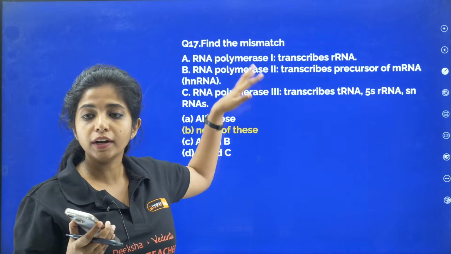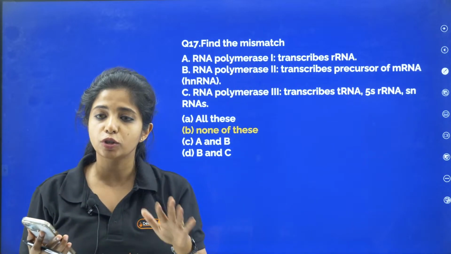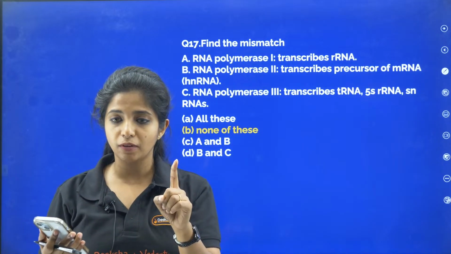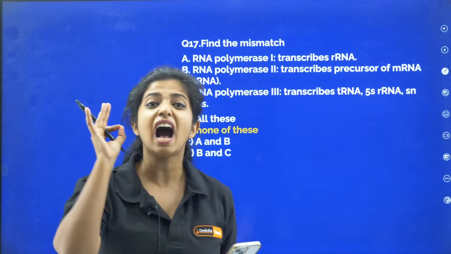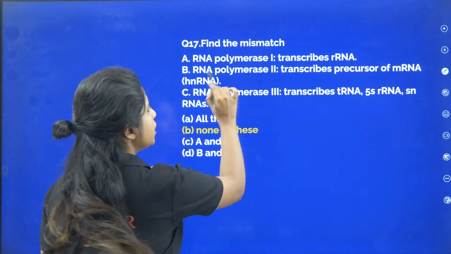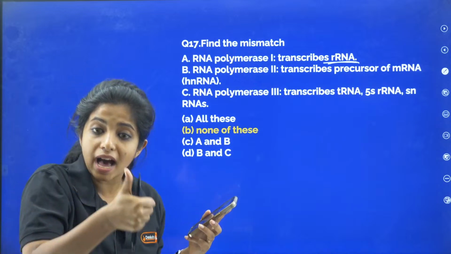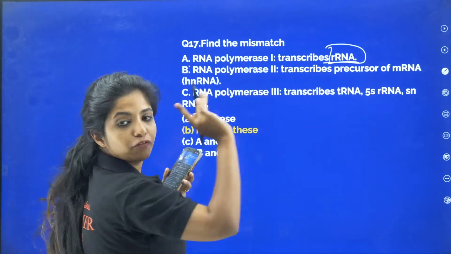Okay, RNA polymerase 1, 2, and 3. We have 3 types of RNA polymerase in the case of eukaryotes, and 3 of them are responsible for transcribing different things. Okay, what is the first one transcribing? Always remember, first priority is given to ribosomal proteins. Okay, so it is rRNA. So RNA polymerase 1 will be transcribing rRNA. Ribosome is made up of rRNA and ribosomal proteins, my dear children, and that is the first priority. So R and R first priority.